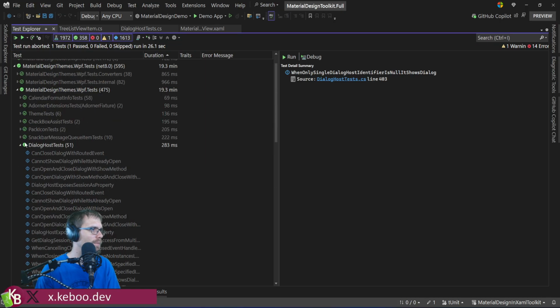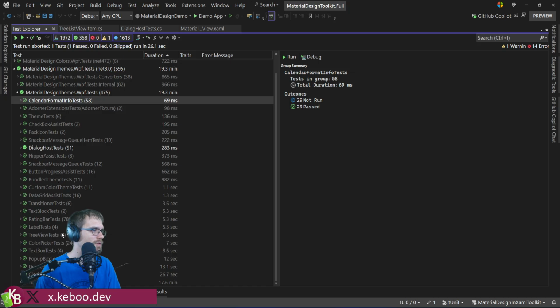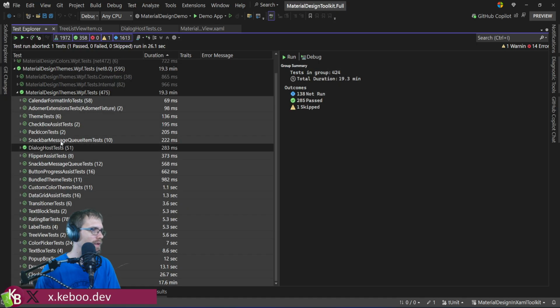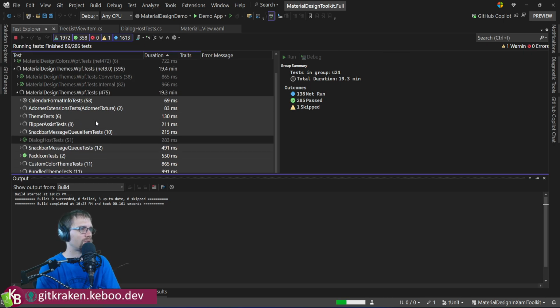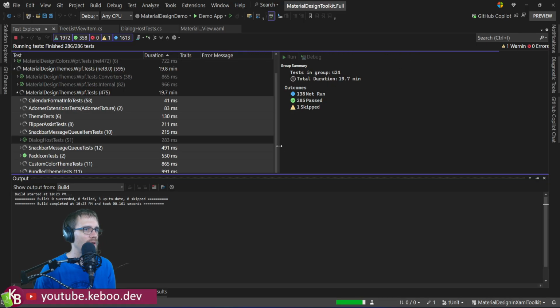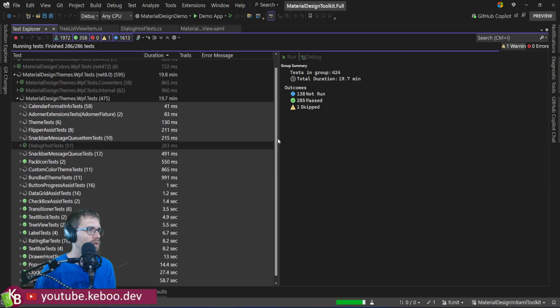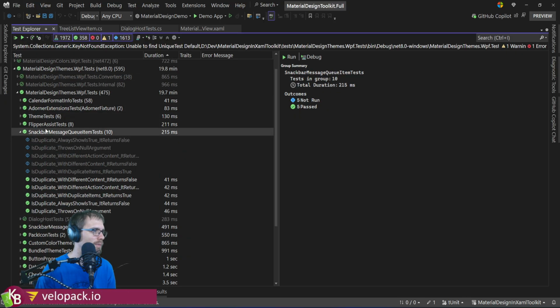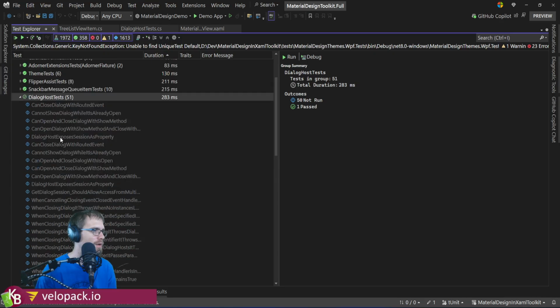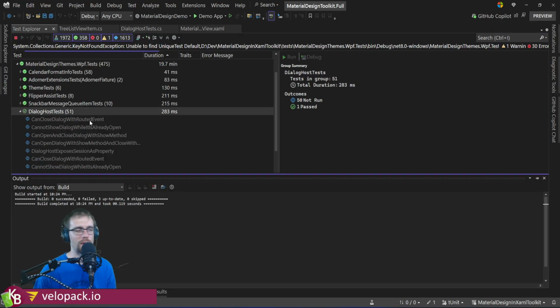Okay, so here's what we're gonna do. Let's test that theory. Let's grab everything in here except for dialog host and verify it runs. Let's make sure it's just dialog host that's giving us grief. And as long as this little purple bar continues all the way across, is there another one besides dialog host? Okay, no. It is just dialog host tests that are the problem child. Okay, dialog host, you are my new nemesis.